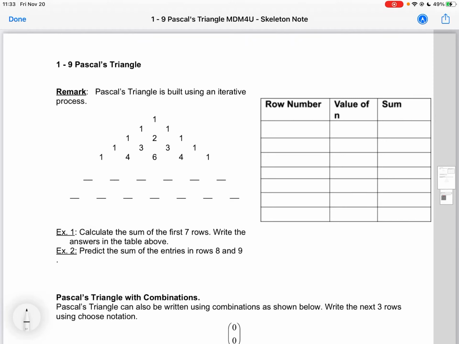This video goes over Pascal's triangle, which ties into combinations, a way that things are expanded, and we'll see it also how it applies to the binomial theorem, expanding binomials. So the way that Pascal's triangle is built, by adding the two entries from the row above to get the next entry. So 4 and 6 is 10.